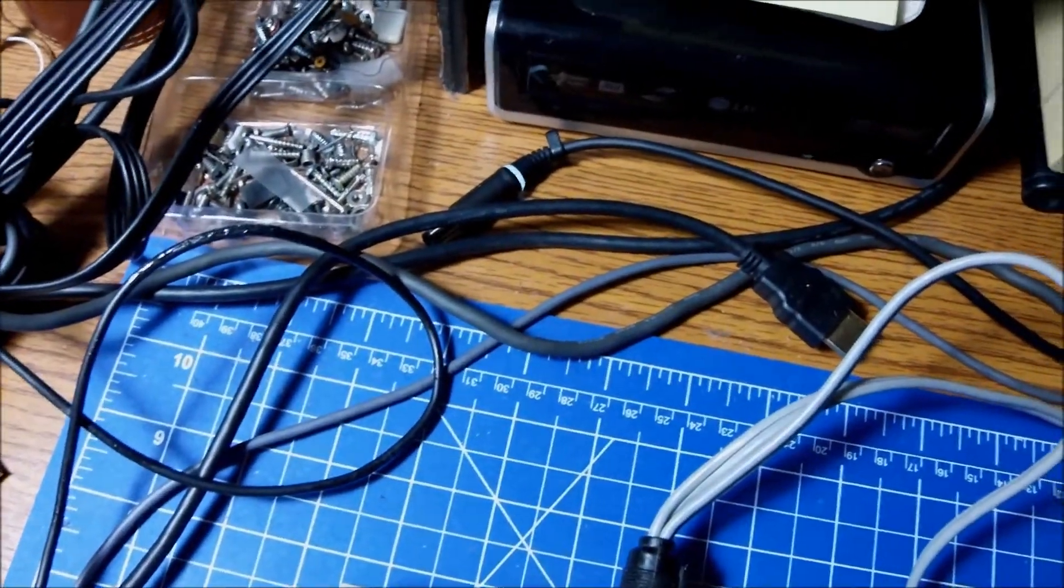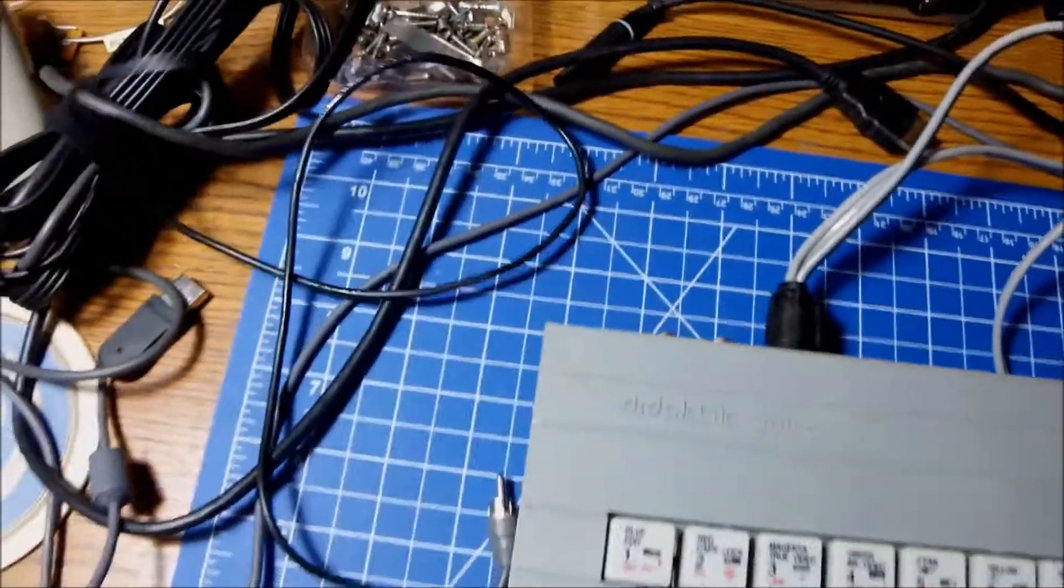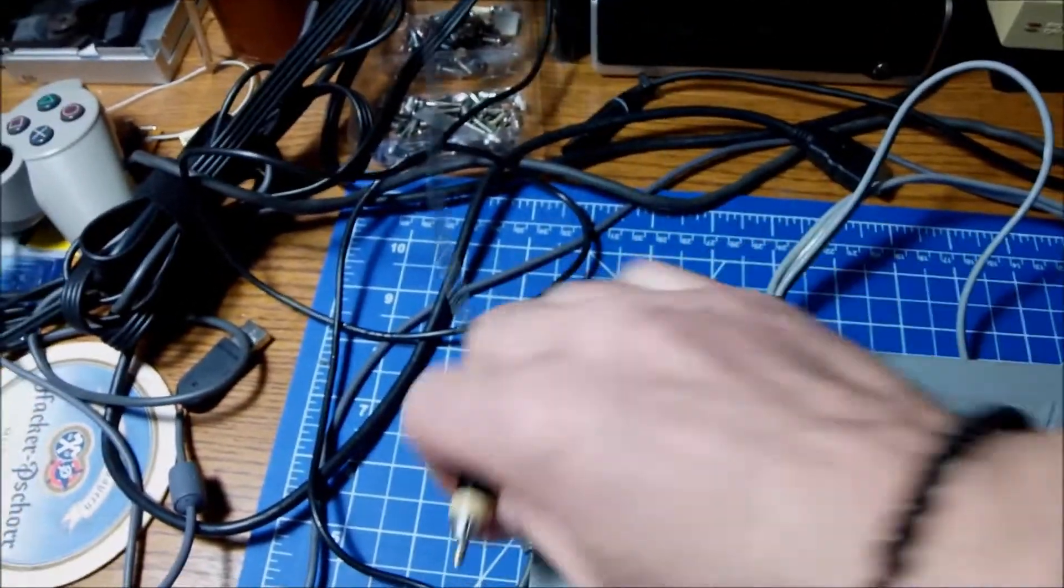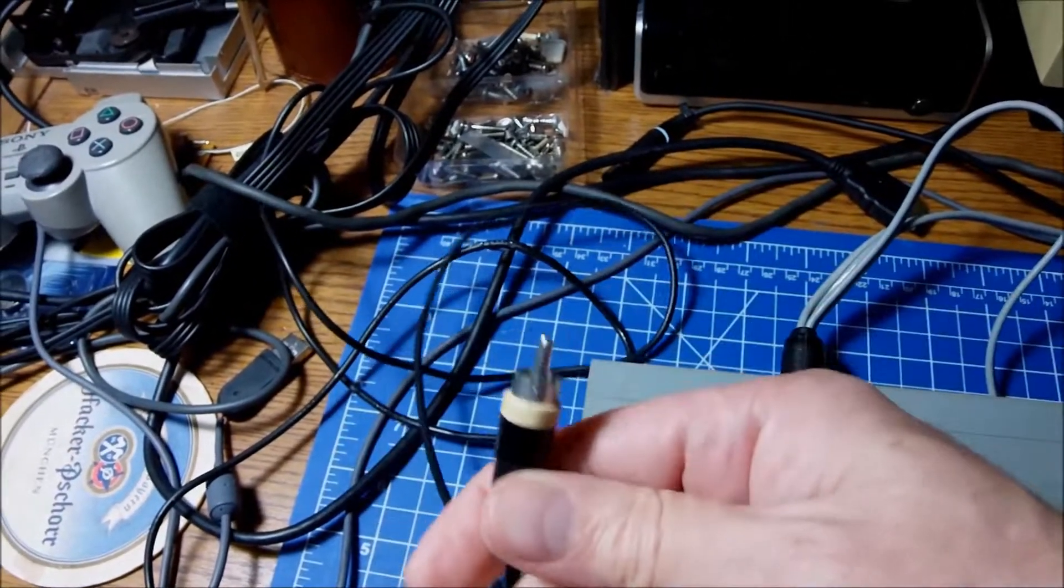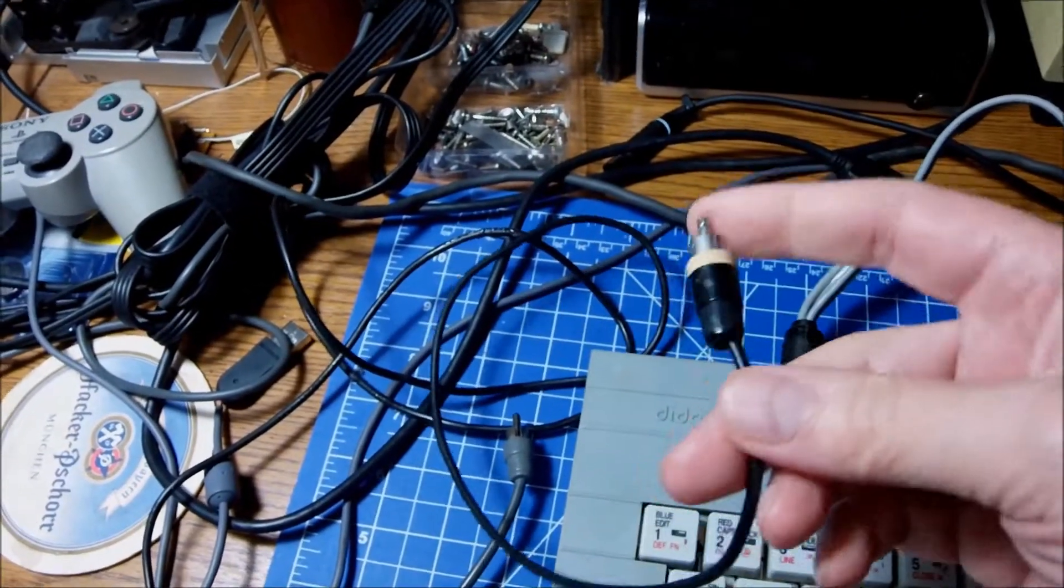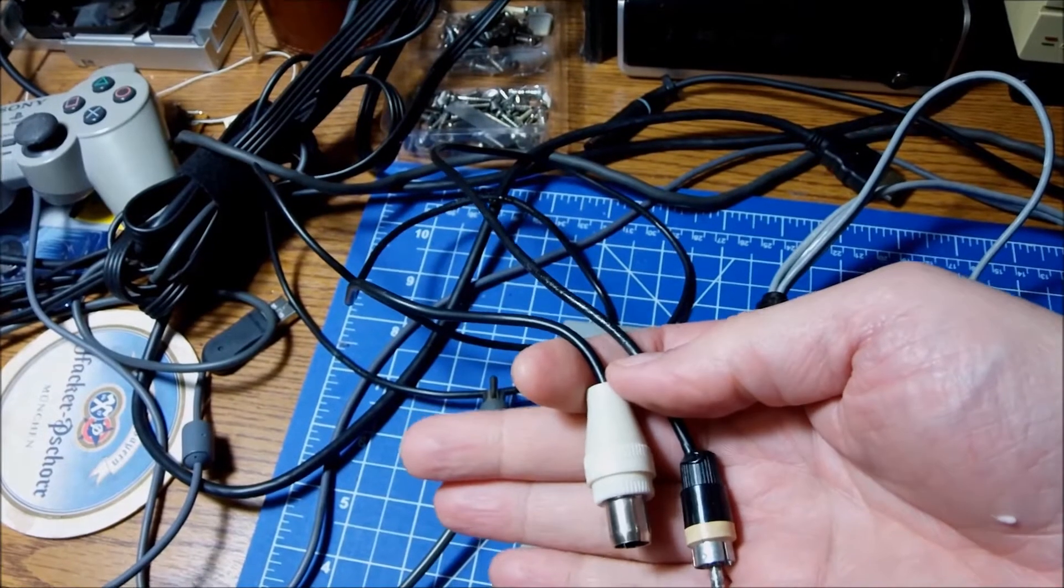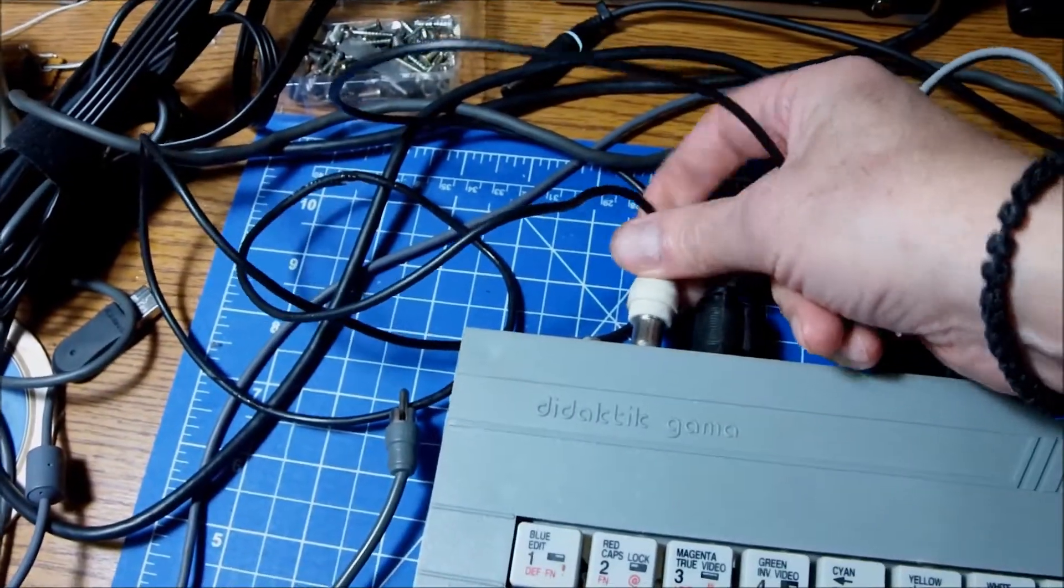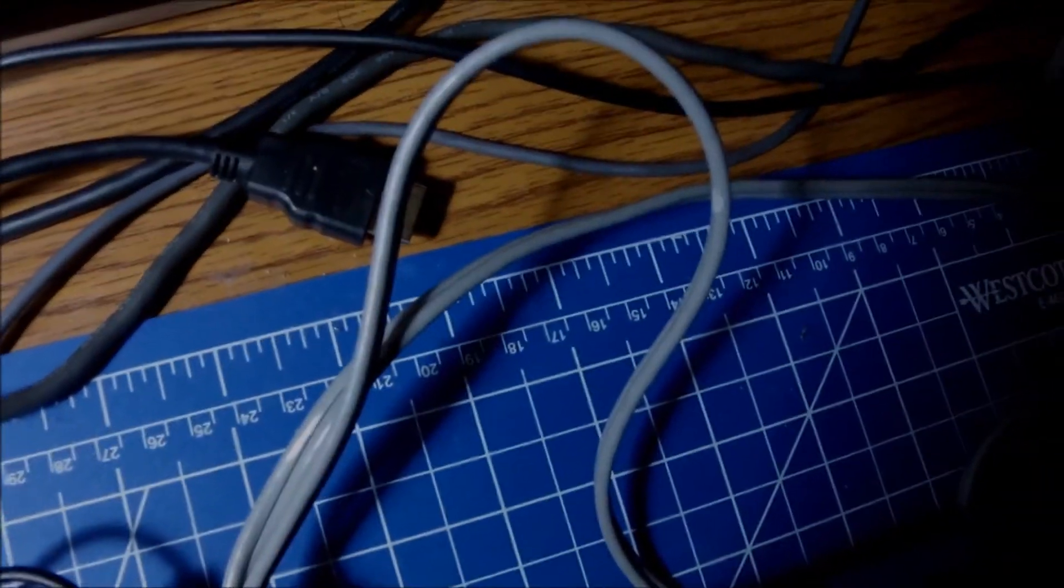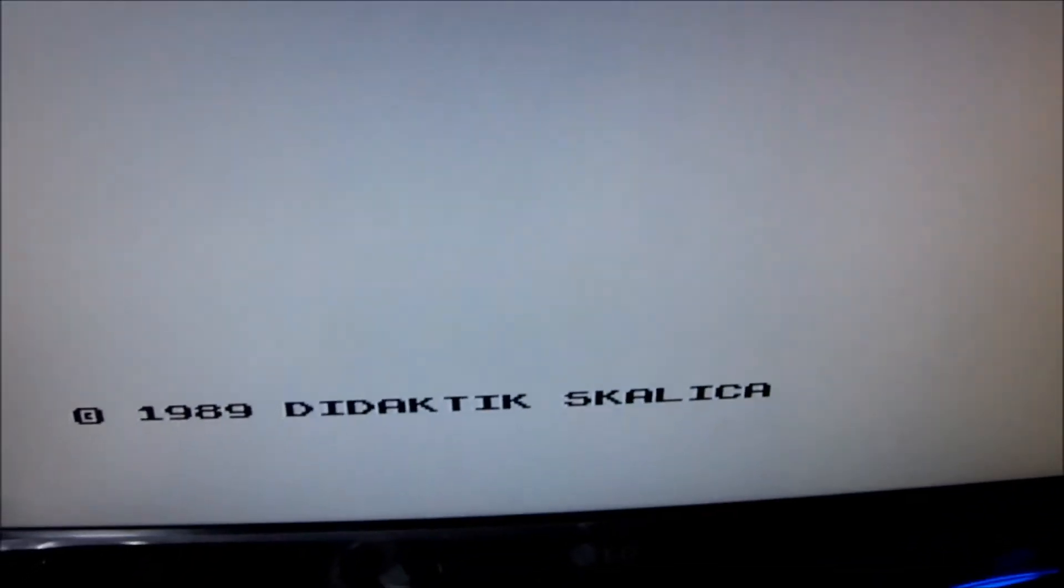Apart from that, I'm grabbing now the other end which is on the back of the TV, which is the RCA kind of old cable. This one is a cable from ZX Spectrum which goes into the computer. This one instead will be used at the back of the TV and the other end, which is the classic RF antenna plug, will be used on the side of the computer. Let me put it there and conduct the first test. I'm trying to reach the AV3 at the back of the TV and I guess we made it. We have a great picture after all.